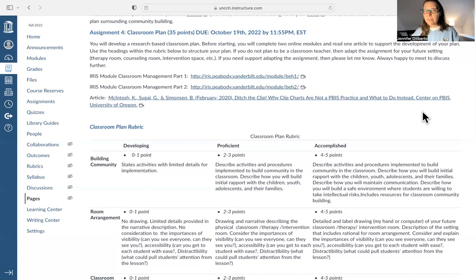Your classroom plan is worth 35 points. In order to prepare you to develop this plan, you'll need to complete 2 modules within the IRIS Center. The IRIS Center is one of our amazing resources within special education that is brought to us by funding through Part D of IDEA.